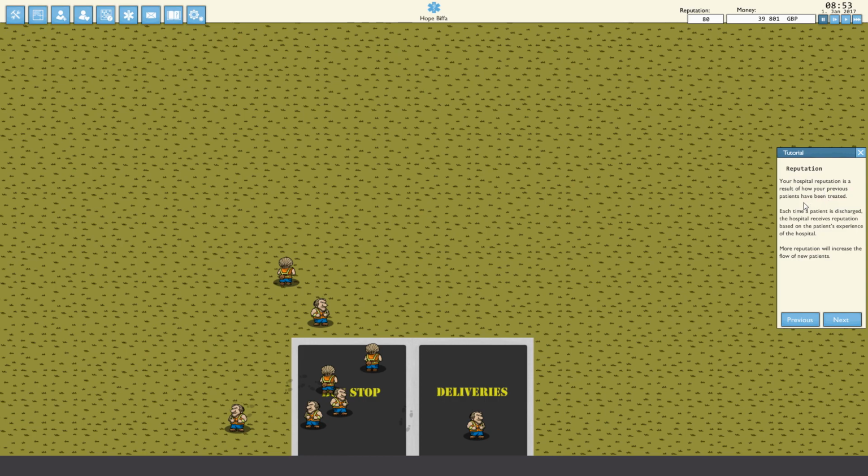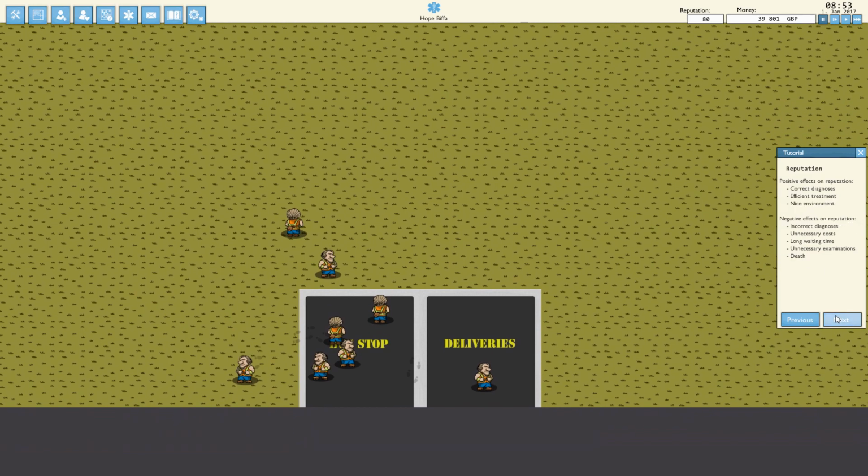And we have the reputation of our hospital. Every time a patient leaves, they will be looked at to see whether they've had their needs met, and our reputation will grow or shrink. Positive effects are correct diagnosis, effective treatment, nice environment. So there are positives and negatives towards dealing with patients. Death obviously being a very bad one, so we want to avoid that if at all possible.